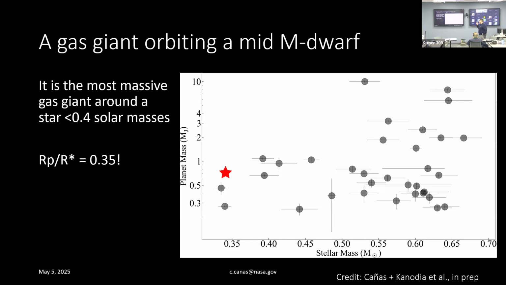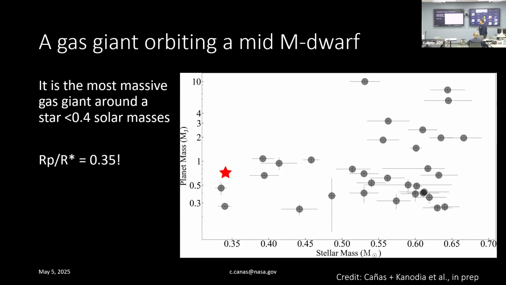We have 3 other observations that are coming from the end of May, so end of this month, through July. So expect some other results from this survey. And we've also requested additional time in the upcoming semester to complement this and start to look at some of the other systems. But I think these instruments are really starting to let us probe these systems, and we're really excited to see what we find.